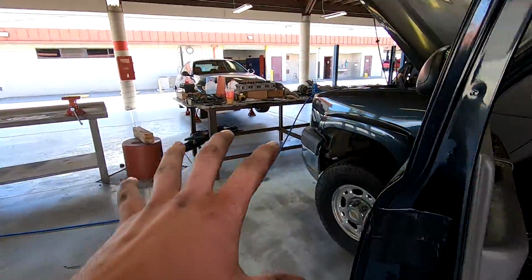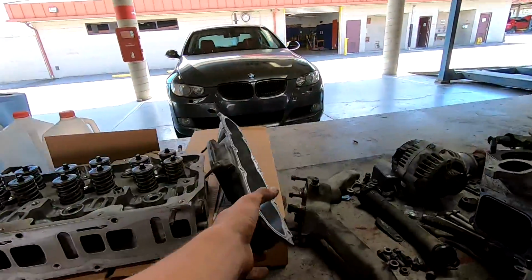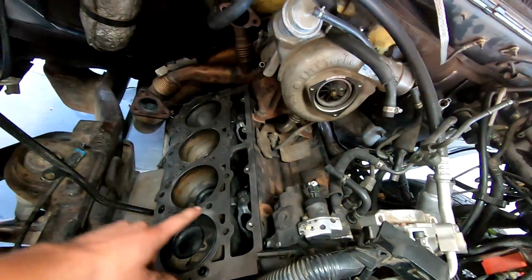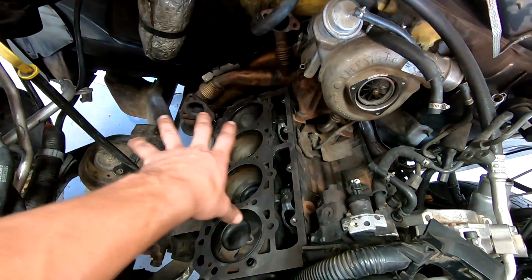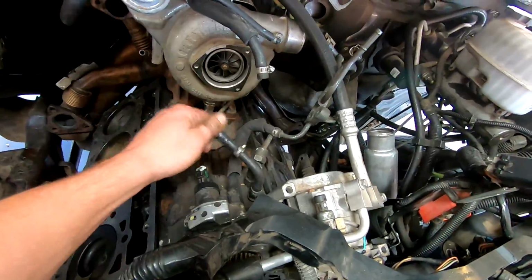We're finally getting ready to put this truck fully back together. Like I said, we have the heads, we got the intake runners all cleaned up, and we have the guide pins in. All the surfaces are pretty much cleaned up, ready to go. I'm probably going to get some torque lube for the ARP bolts and get everything set to go. We're going to be replacing all these rubber lines, like I said in the last video.